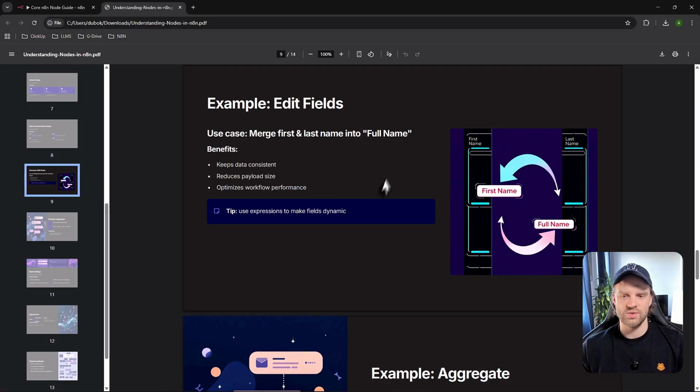So it's going to take the name John and Smith, if for some reason they're separated from the previous nodes, and then merge them into a single full name field. What it does, basically, is keep data consistent. It reduces the payload size, which is important, as the payload is essentially the amount of data you're transferring between the nodes. And it also improves your performance, right?